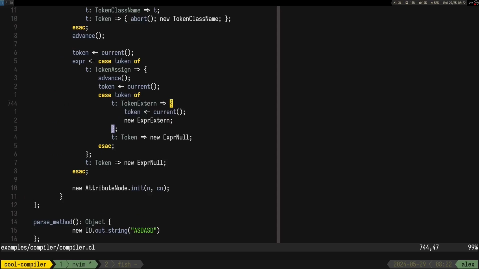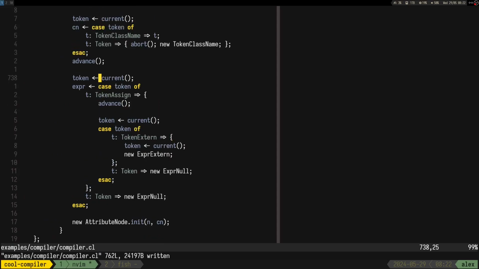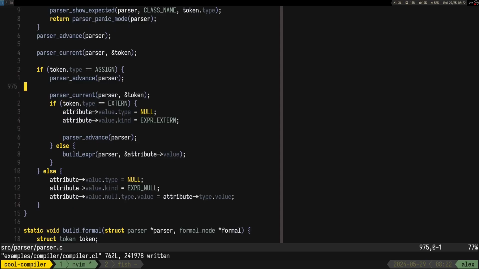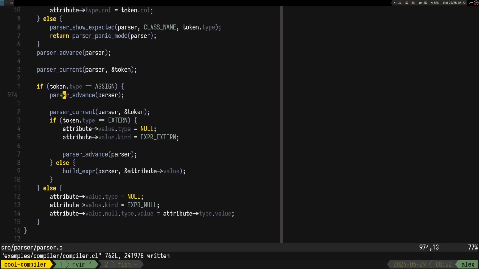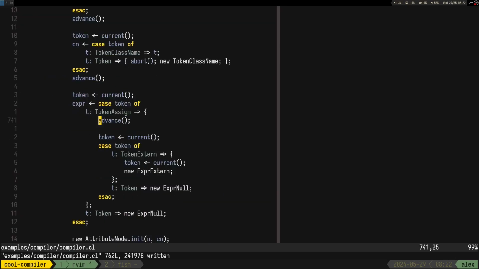Right, so it's like this. We take the current, then we advance if it's assigned, then we take the current again.